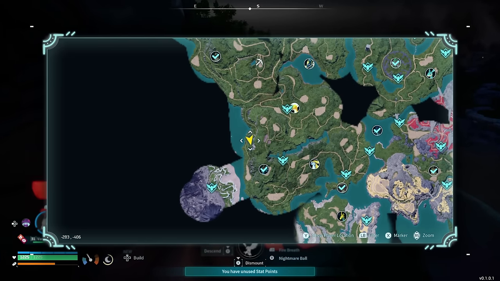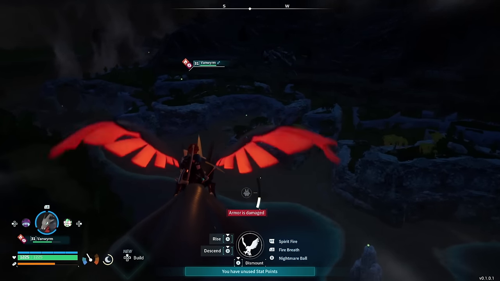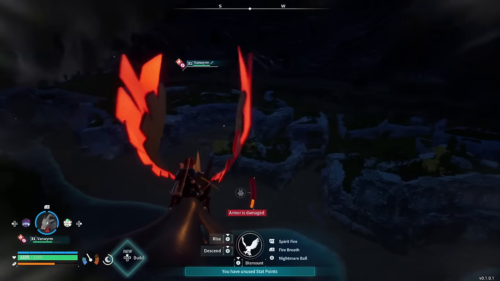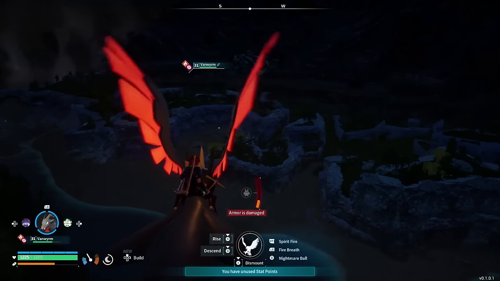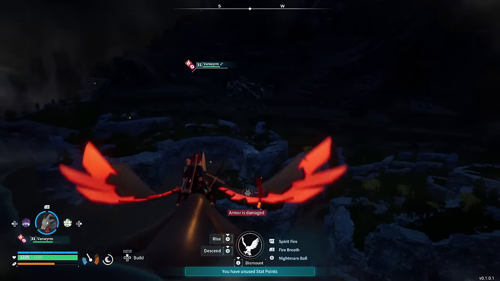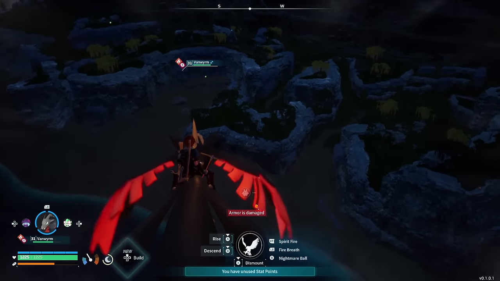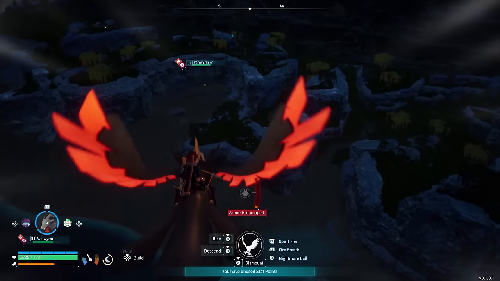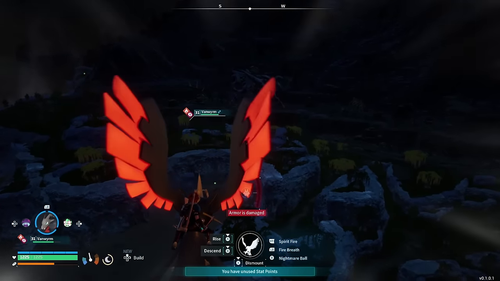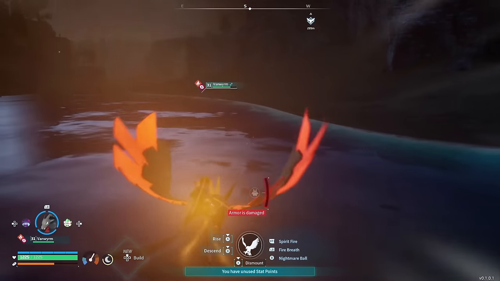Alright, so that's done. So let's get to the fast travel point, which is... Where is the fast travel point? I don't see it. It's around there somewhere. There's a lot of pals around here we do need to capture. Oh, is that it there? That's a lot further back than I thought.